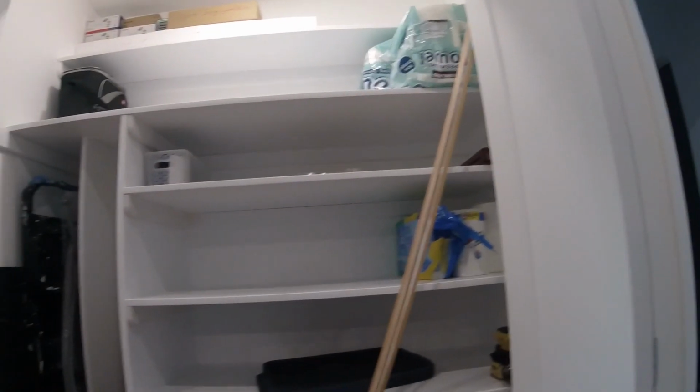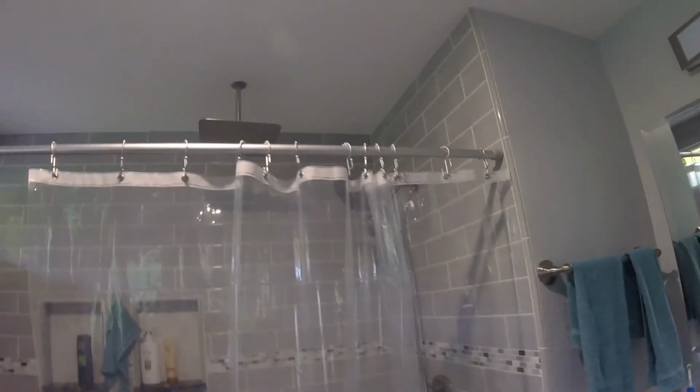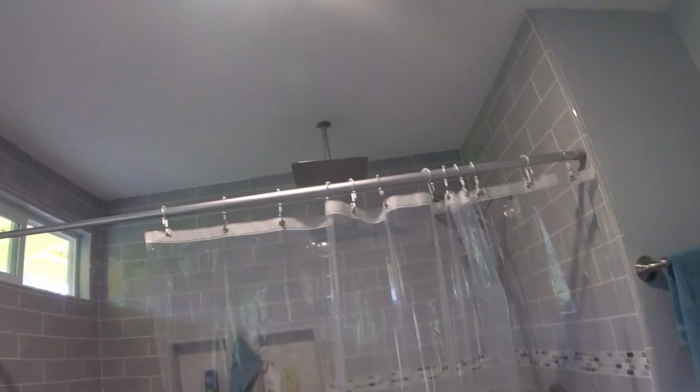Do we have a shower door in the master bath yet? No, we still don't have a shower door in the master bath, because the part that came for the top here is too short. It was totally the wrong part. It was chrome or polished stainless instead of brushed stainless. So we had to send away for that. It's supposed to show up any minute today, and then I can schedule the installer to come back and do it. But all the glass for it is still sitting in the front.